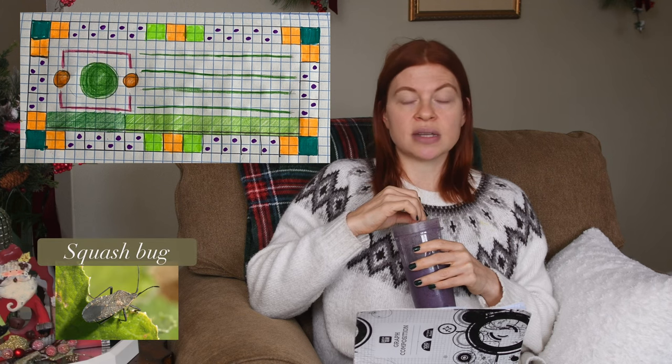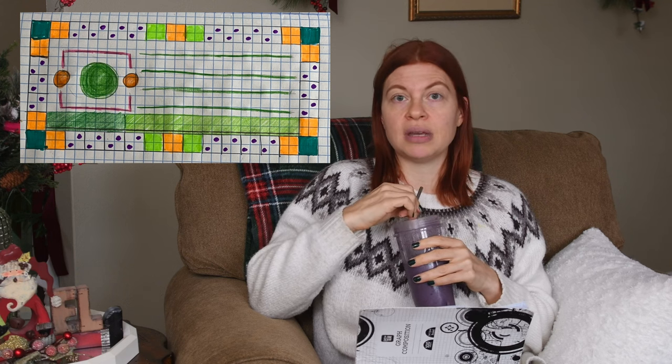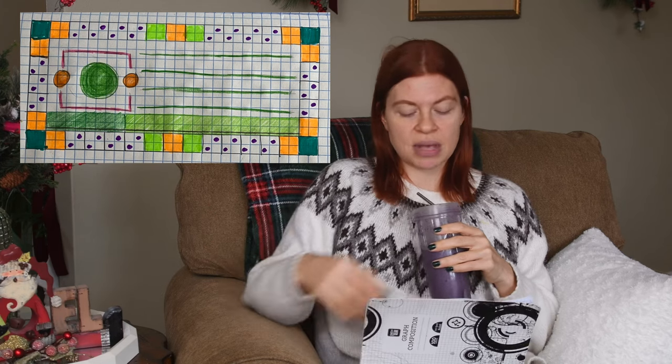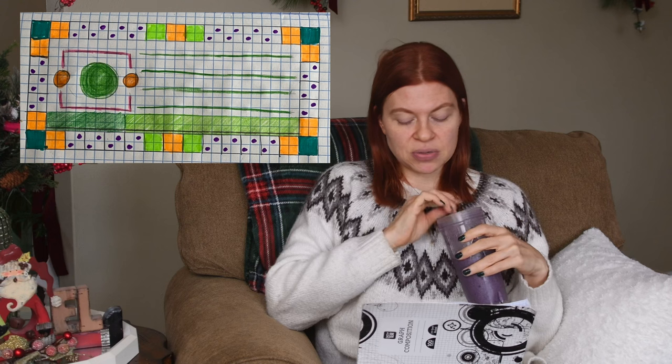Also in that bed I'm going to do a zucchini. I'm going to do some nasturtium because I get squash beetles very easily — until I lived in this house I never had an issue with them, but they are a very big nuisance. Nasturtium is one of those companion plants you can put very close to your squash variety plants — whether it's zucchini, summer squash, cucumbers, pumpkins, or watermelon, anything that grows in a vine and is planted in a hill. Cucumber beetles and squash beetles can be a problem with all of those, but nasturtium will help alleviate that. In the surrounding blocks I'll have the same kinds of herbs — basil, rosemary, and marigolds are very good with pest control — along with beets in between.